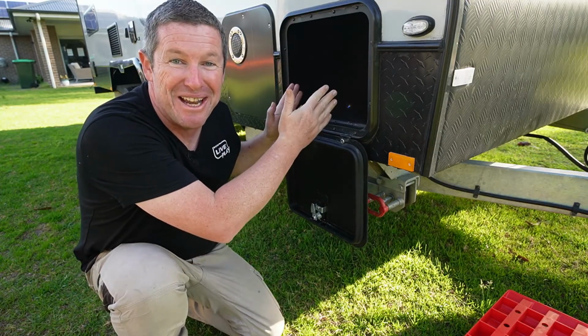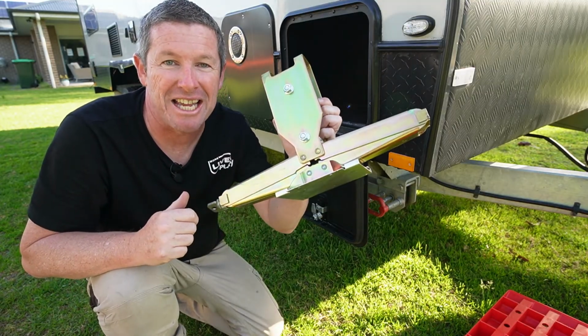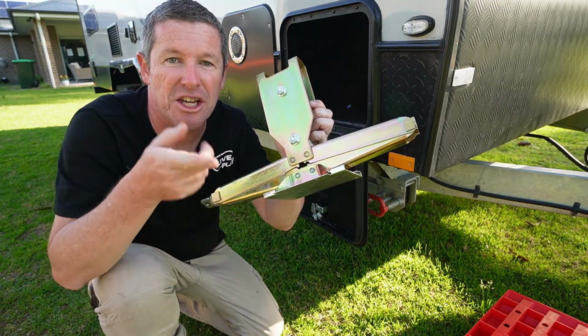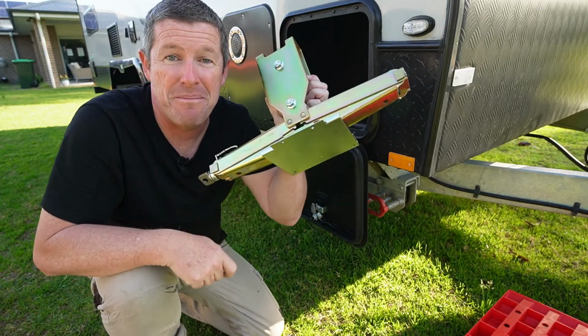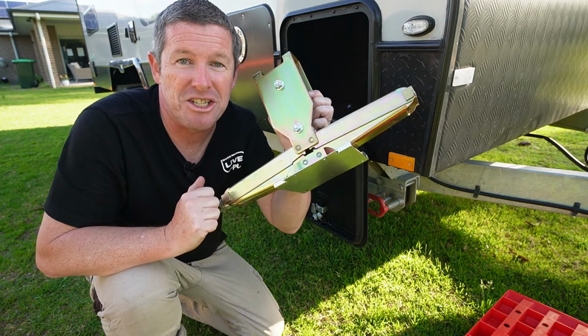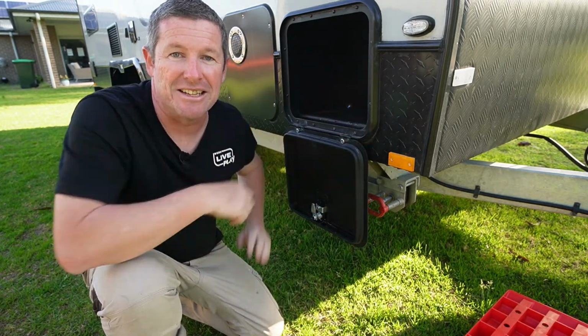So you'll notice I was crawling in from the driver's side of the Journey, and for most people there would normally be a jack in the way. You'll have to remove this jack so you can climb over the top of it. Now I've completely removed the jack, including the mounting plate, because I'm actually changing things up while I'm going through and rationalising the storage in our tunnel boot.